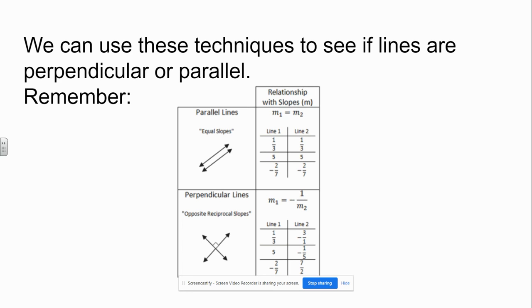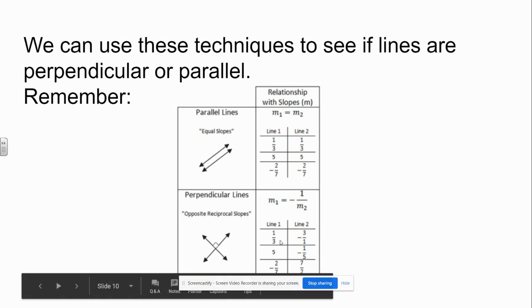All right, now the first couple slides, on the second slide, I showed you this, right? So what we're going to be doing is we're going to be looking to see, are the slopes the same? Because if they are, then they're parallel. Or are they negative reciprocals of each other? Meaning that you flipped your fraction and you've switched the positive to a negative.